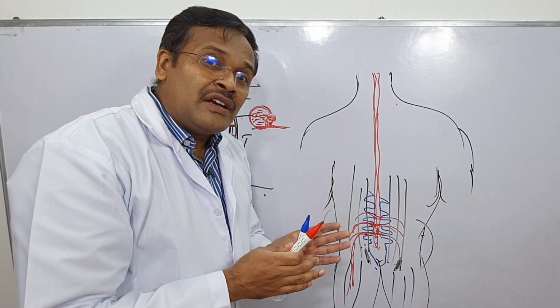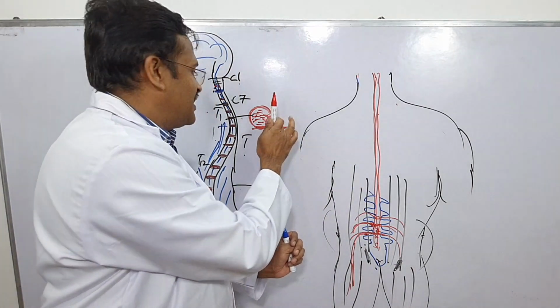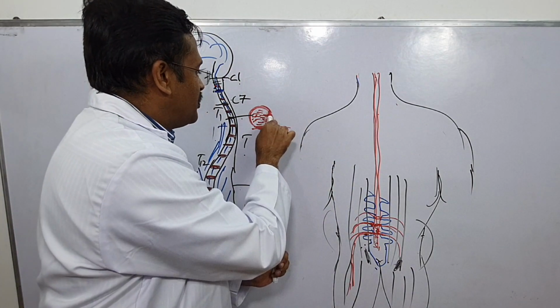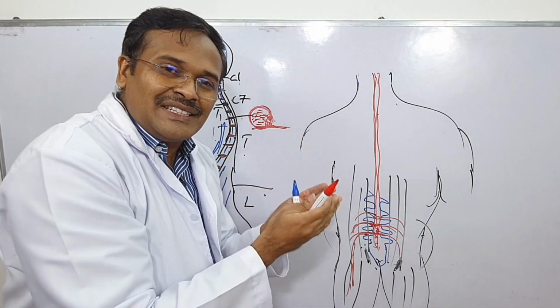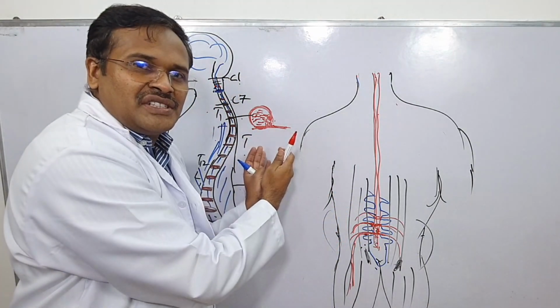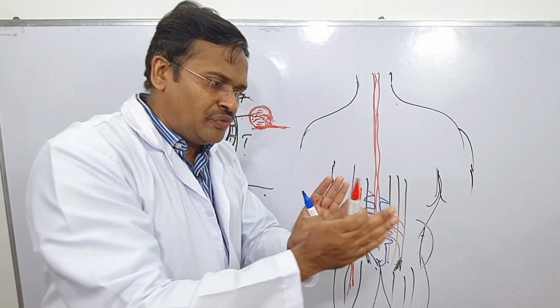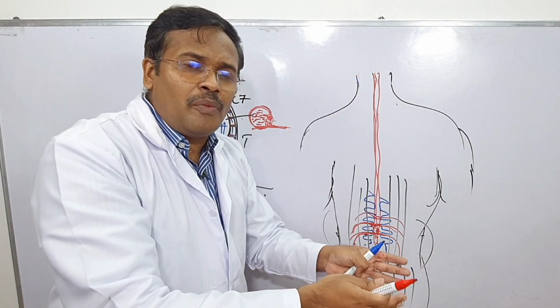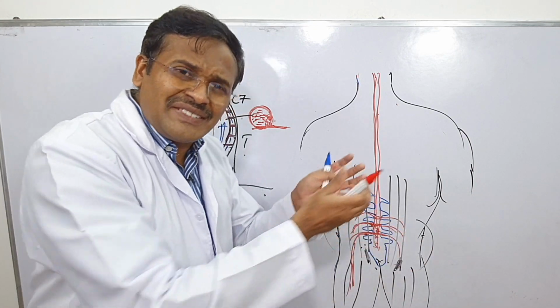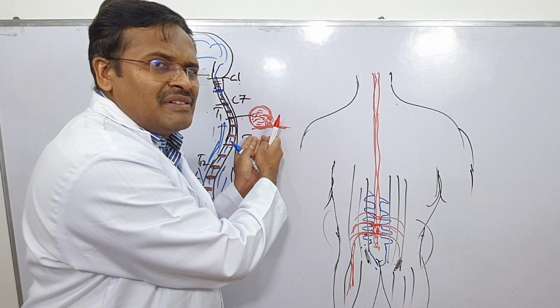But the most important reason for our low back pain is not damage to the disc. So we have to remember that most important thing is this, because the disc will not get damaged easily. It is a very strong structure. It will get damaged only when there is a severe force, a severe injury, when you are falling from the top, or when there is an accident, when there is a severe pull on the body.